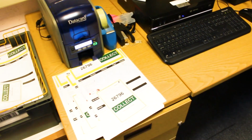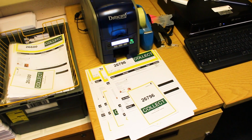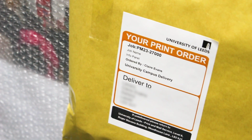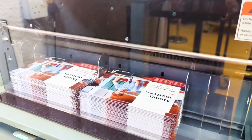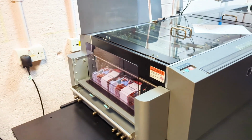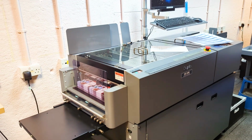So in some respects, COVID did us a small favour. It pushed our online presence, meant we had to do something very, very different and pivot to respond to that requirement of hybrid working. We also lost a member of staff during COVID, which was very, very sad, and a number of other colleagues retired. So we've seen a 25% reduction in workforce, and now we're getting back to levels of pre-COVID business.